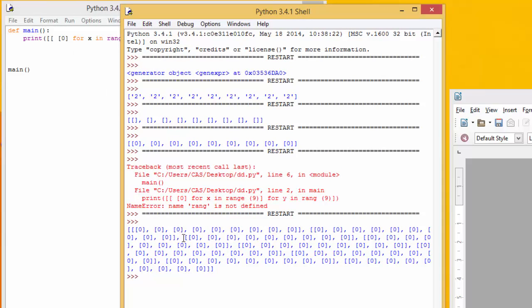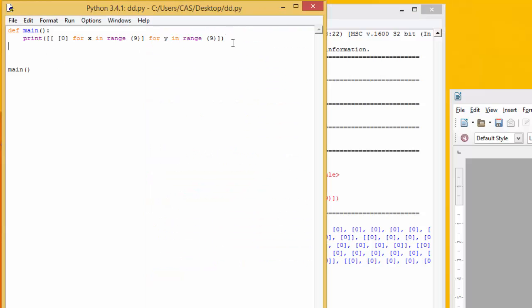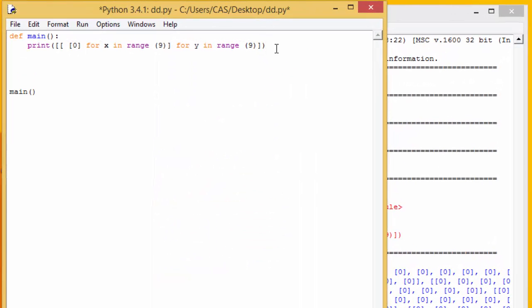It's not quite what we had before, because before we just had the number in each one of these cells. I've now got the number within a list within the cell. I'm not too worried about that, and you'll see why we want that later on. So let's just check that it doesn't do what our last one did. Obviously I need to assign it to a variable so we can play with it. So I'm going to take away the print statement and just assign it to variable grid.